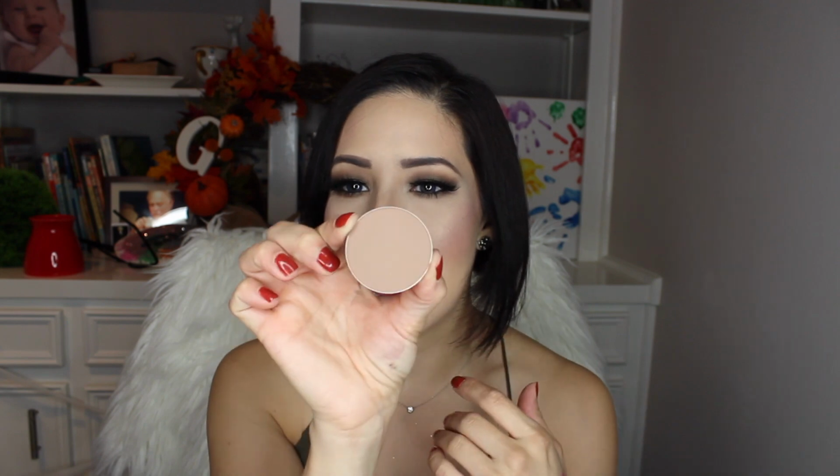And it's just a little bit more, I don't know, it's not gray, but it's that taupe color, and I just like it for the hollows of my cheeks, just to contour a little bit more. It's not bronze or anything like that, more cool toned, I guess, but really nice. And there it is, you can see it there. It's also a very pretty eyeshadow. So those are my favorite fall blushes.